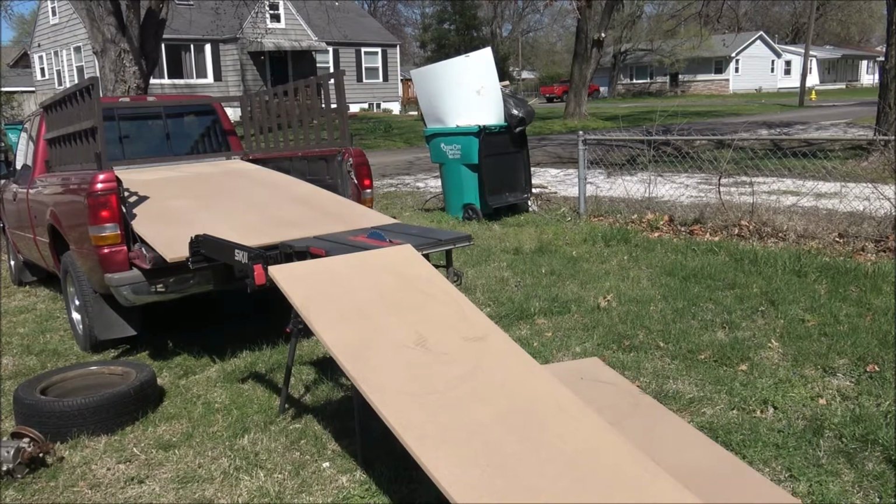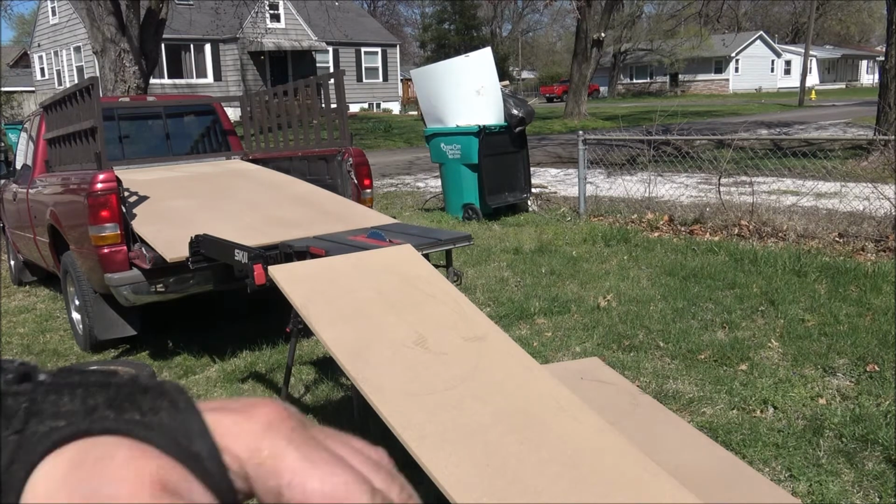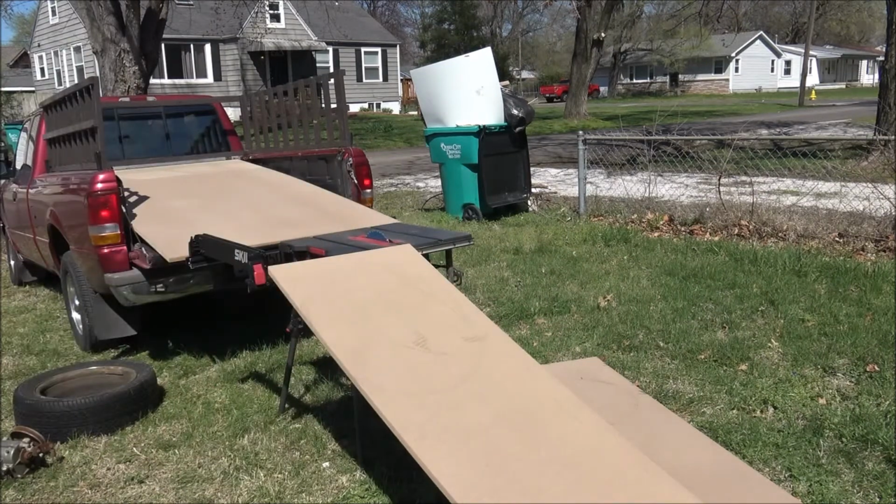You need one person to catch the wood on the backside and then one to keep it tight against the fence. So luckily I compensated for a little bit of human error. And as long as I've got one side that's clean, that's all that matters. Any of the other things can be straightened up with the miter saw to the flat face. So it's no big deal.